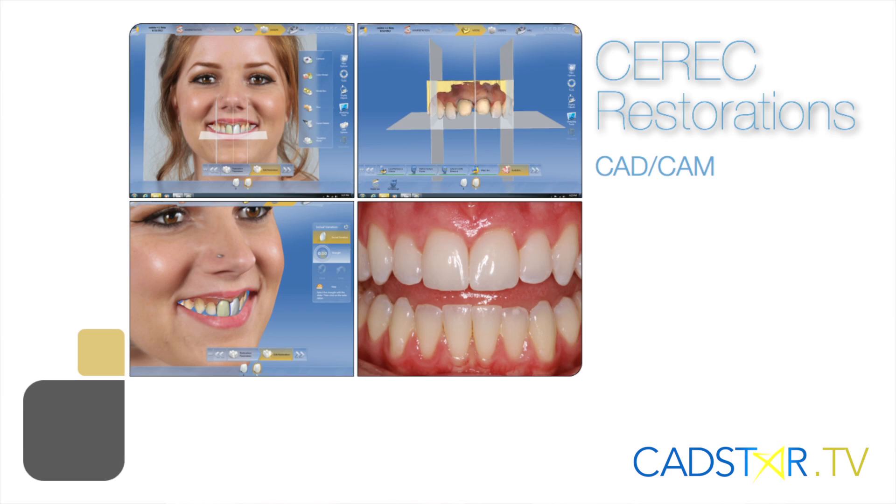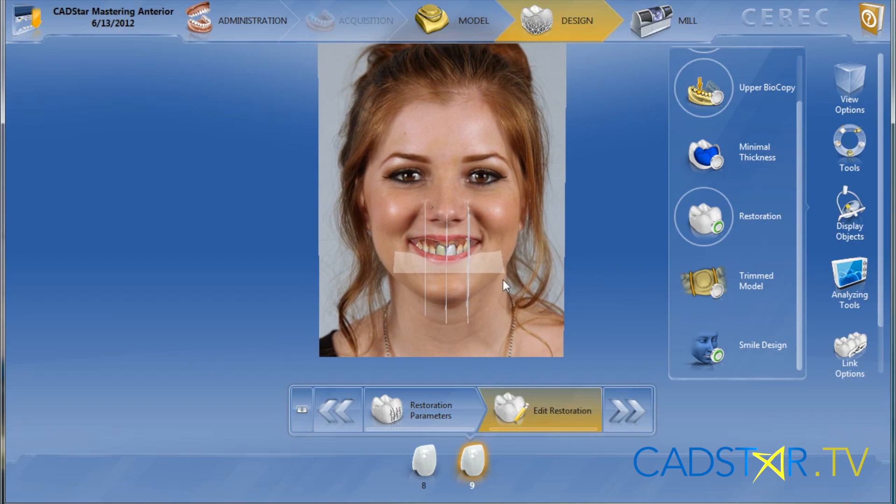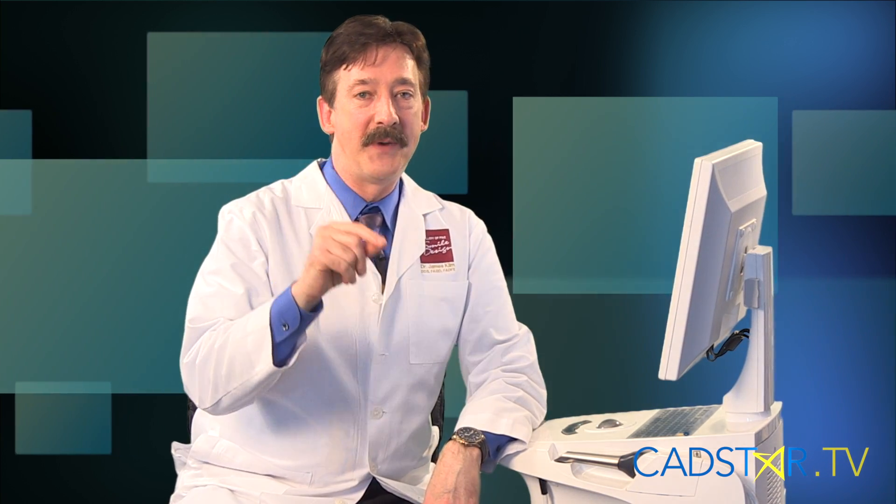In addition we have a few plug-in options, like smile design. I love smile design. I can now transfer in my smile plane and my F-point — that's the edge of my central incisors relative to the cranial base, which would be my face and my skull. I love it. Thank you Sirona for smile design.